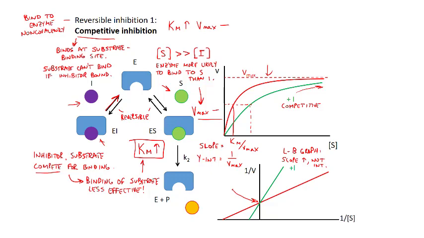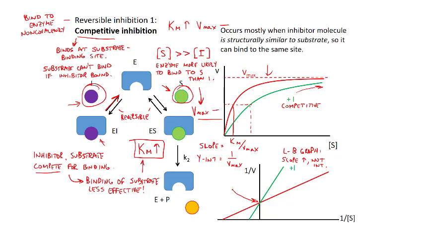So one last feature of competitive inhibitors that you've probably guessed by now, and I sort of hinted at with the way I drew the structures over here, is that if the competitive inhibitor and the substrate have to bind at the same place on the enzyme, what does that tell you about their structure? What that usually tells you is that they're structurally very similar. So competitive inhibitors often, not always, resemble the substrate.